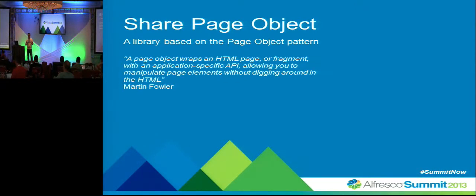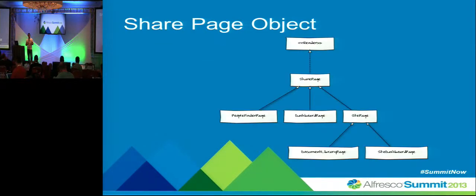Now, the important area is the shared page object. The shared page object is based on the page object pattern. What it is, you have a page that you see, and we map it to an object. That hides all the complexities of the HTML, JavaScript, so you don't really need to know any of that. All we do is expose some simple APIs that allow you to interact with the page, and thus reducing the complexity. The other advantage of it is that we're able to unit test it as it's a page.